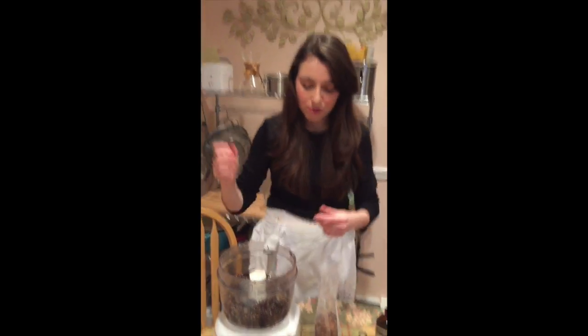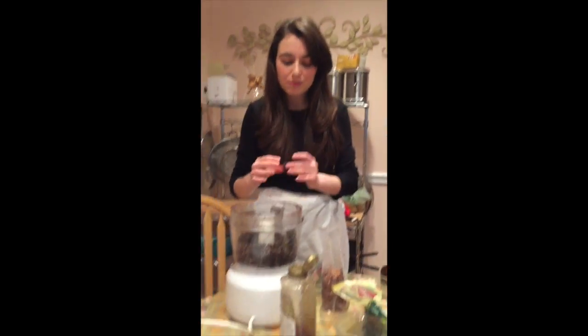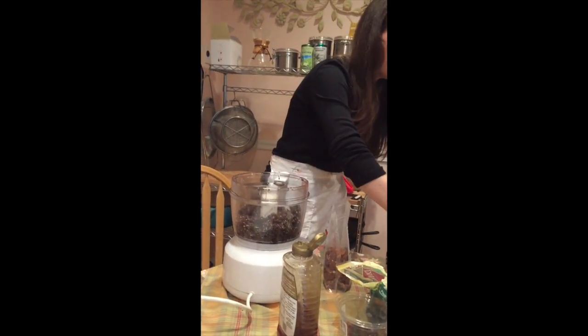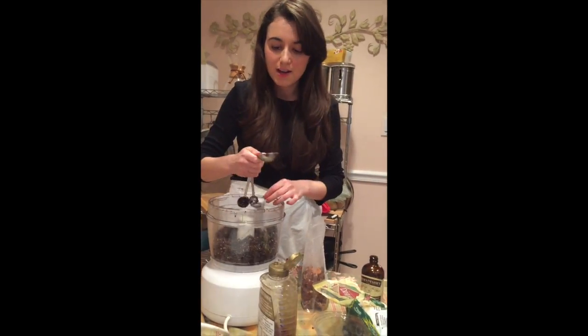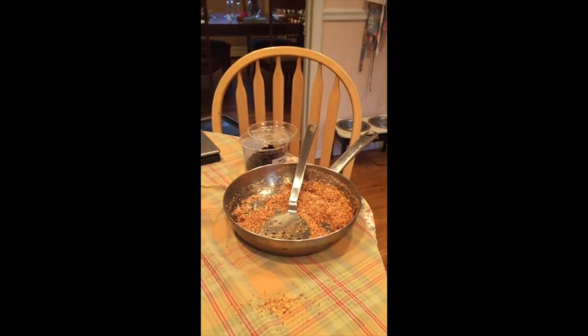Now because these are raw cookies, we actually don't need to bake them. The only part of this recipe that was cooked at all was the toasted coconut, and that's completely optional.